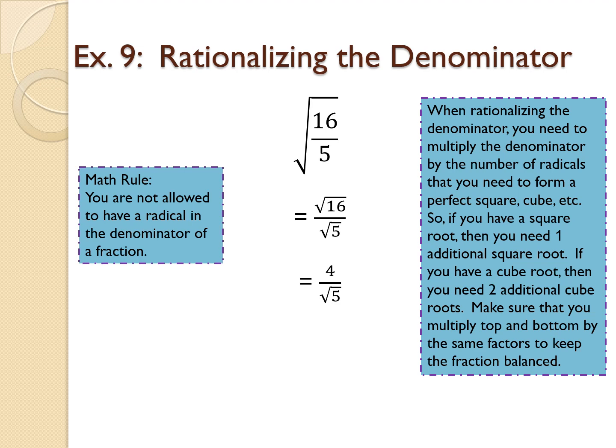So in this case, I have one radical and it's a square root, so I only need one more. So I'm going to multiply the bottom by the square root of 5. But again, if I multiply the bottom, I have to multiply the top. So up top, that gives me 4 square roots of 5. On the bottom, that gets me the square root of 25. But wait, what's the square root of 25? 5. So your final answer is 4 square roots of 5 over 5. And you're done. So square roots, not that bad.